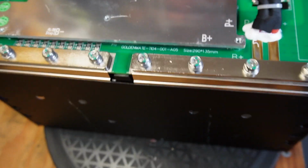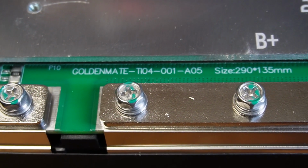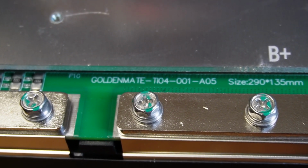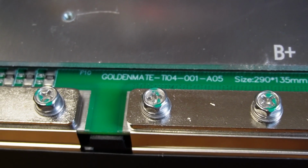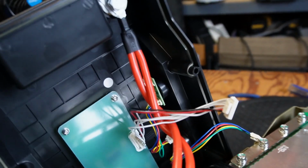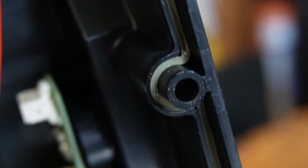I did find one more number here, identification, but I did some searching and I couldn't find it. It's GOLDENMATE T104-001A05. If you know what that is, please leave that in the comments. One thing I wanted to point out is, it's hard to see this, but there is a rubber gasket inside here that goes all the way around that protects from water getting in when you tighten these screws down.